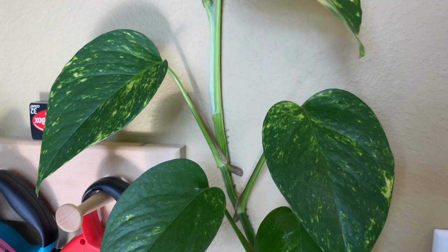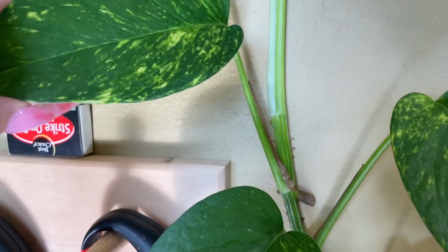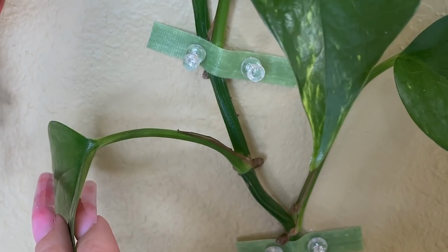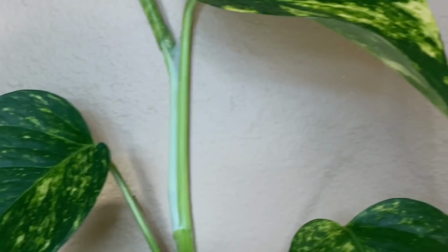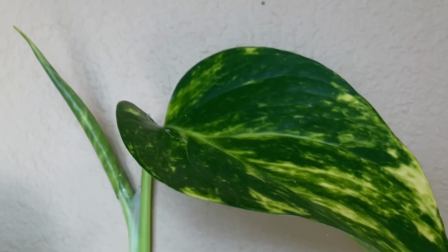So really quickly, I just wanted to show you guys just some cool stuff that's happening around the house. I'm sorry that the tank is so loud. It needs to be filled up, and I know this is gonna make it to where I have to fix the drywall, and I'm contemplating going ahead and ripping it down, but I just did these two little spots right here with the green Velcro tape and some push pins. And it automatically started sticking on its own. Now, obviously, don't try this at home, kiddos. But if you're trying to adhere your plant to a moss pole, perhaps, or a plank of wood or something like that, that's an excellent way to do it. And I just thought, it looks pretty cool.